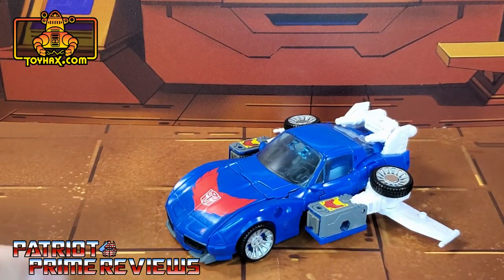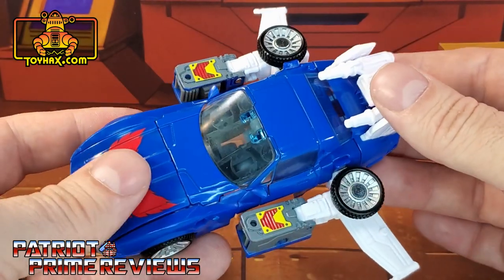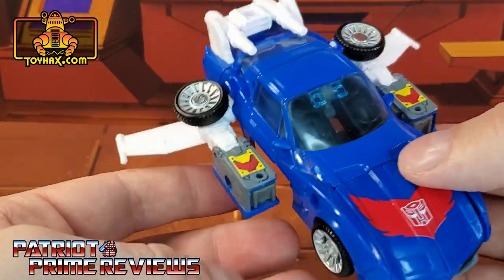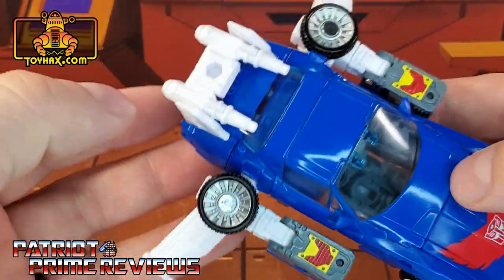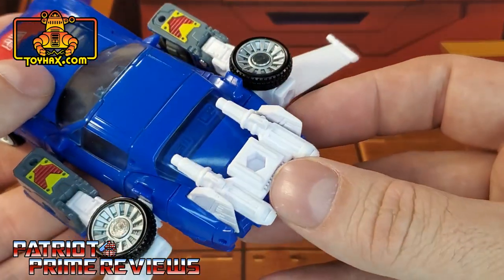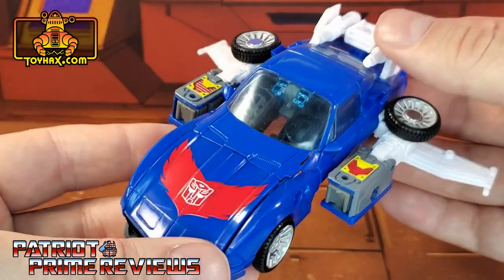In flight mode, straight out of the packaging, Trax looks pretty much exactly the same as he did in vehicle mode, except now his arms are out with the wings flared out for flight. You got the red and yellow decals there on the arms on the sides and the big white wings. He also now has white tail fins, and then of course you can put his dual rocket launcher on the back for some extra added weaponry.